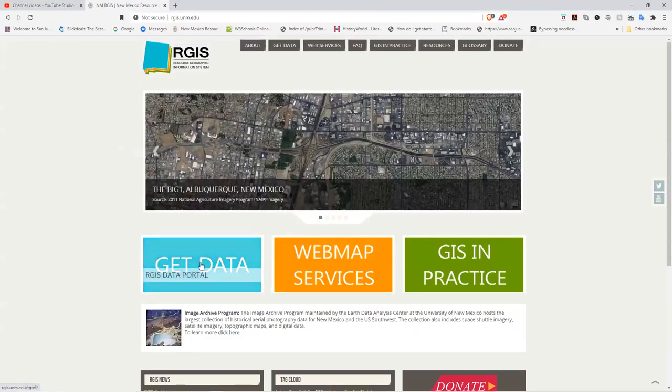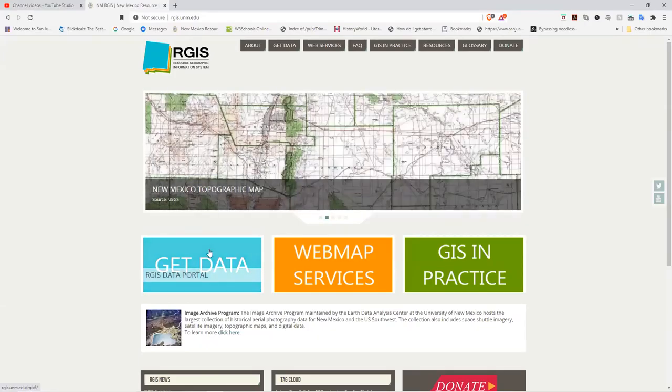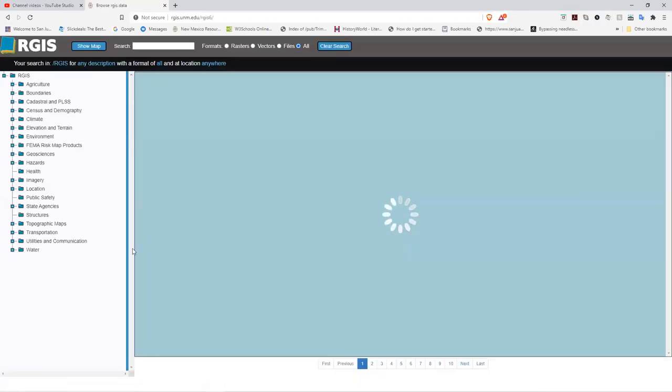Yeah, let's just click on the get data. Is everybody here? Well, you don't have to be. Although I will want you to download a piece of data. If just one person in class does it, then everybody can share it if it's on the server. So that'd be a good way to do it. Anyway, I'm gonna click on get data. And I'm going to look for elevation, really.